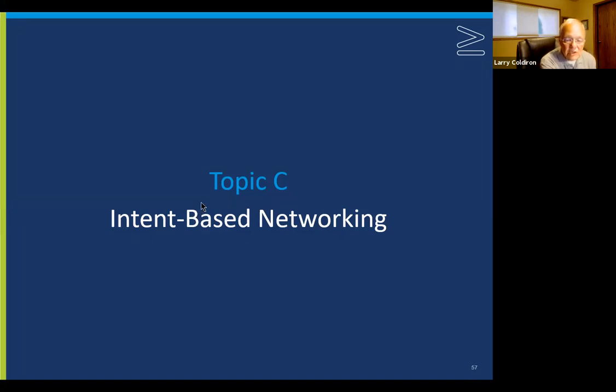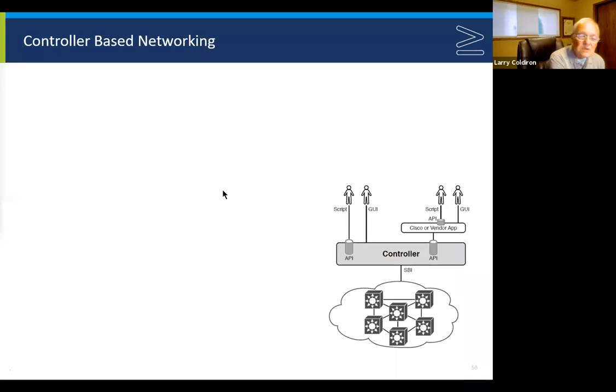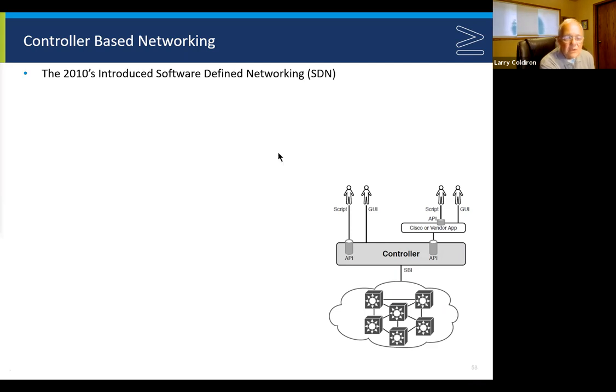So intent-based networking for those, the controller-based networking northbound interface: us, scripts, GUI, whatever we're going to use, Cisco or vendor app, script or app that we write, whatever we're going to use to interface with this thing. The 2010s, the software-defined networking, which allowed us to do scripting to make modifications.